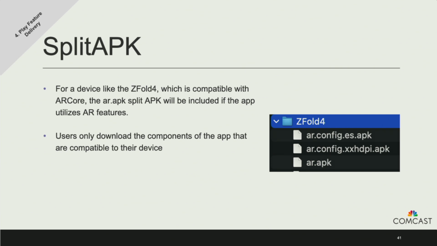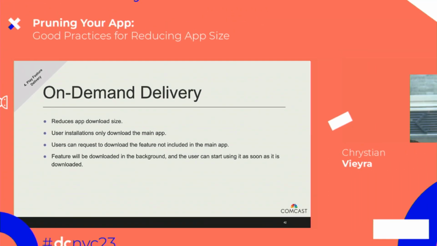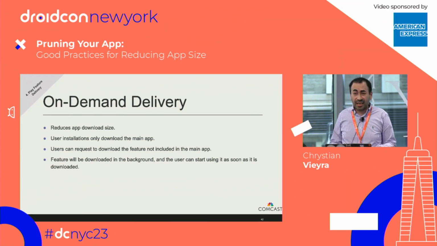The next feature is a little bit fancier, but better. I know many apps, I noticed the Uber app and others use it. I think TikTok does. It's on-demand delivery. And this will also reduce your app install size, but opposed to the previous mode that is at install time, this is at runtime. So you're using the app, and for instance, in the Uber app, I see they do it like, suddenly I'm trying to go to an additional feature. I think I saw it transferring to Eats. And then I saw a notice at the top, like Google Play downloading something, right? So they're using on-demand delivery.